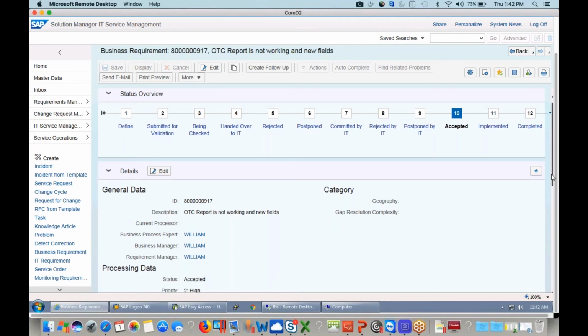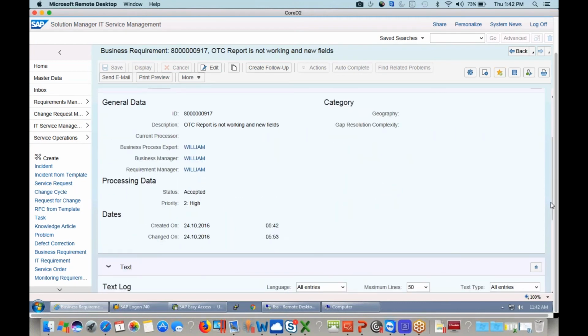There's basically a general area where you put your general data, like the description and some of the different roles, and this is all customizable. Right now you're seeing the standard screen with the standard fields. We can always adjust that as needed by renaming fields, adding new fields, making it cleaner, or adding new things that are required for a corporation.